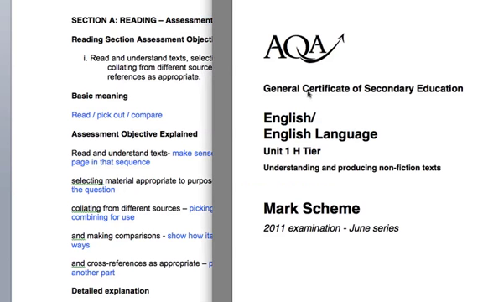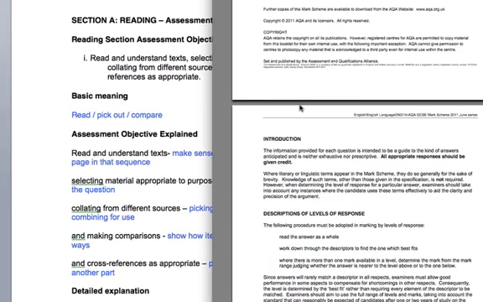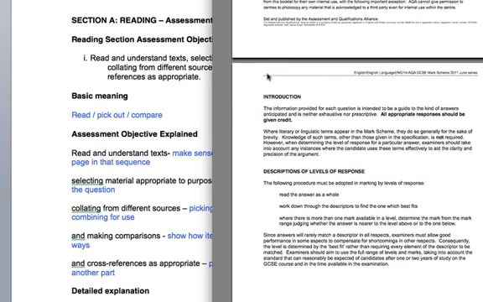Every year after the exams, a mark scheme is sent to the examiners and they have to use it to try and ascertain what grade you should get. Now, the basic principles behind them are what the assessment objectives are, and then it changes every year based on exactly what the parameter of the question is and exactly what the question contains in terms of the text.